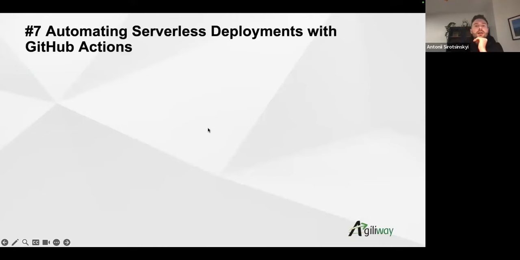Okay. And the last part of things I wanted to share with you today is automating deployments of the serverless resources with GitHub Actions, because it's nice to be able to deploy your resources locally, but of course, at some point you want to automate that. You want to somehow trigger the builds and deploys on some merges, on release creations, or on any repository action.